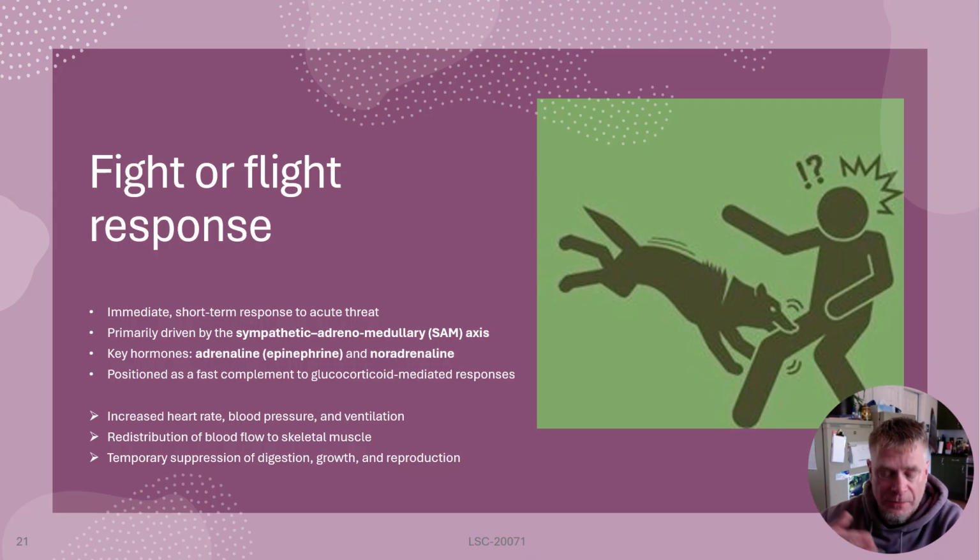And what happens when you have this fight or flight response? A danger situation, and you prepare to run away or fight hard. So it's increasing the heart rate, increasing the blood pressure, increasing ventilation, so the body is capable of the various physical exertions that it will need to do. It redistributes the blood flow to the skeletal muscle. The muscles will need to have the oxygen there, and everything it needs to function as well as it can. And there's temporary suppression of digestion, growth, and reproduction during those times.